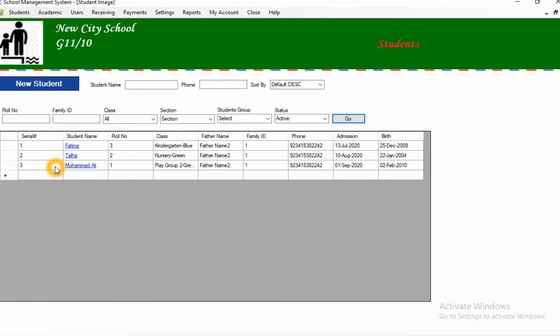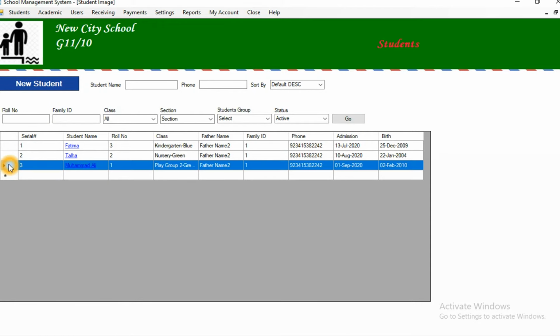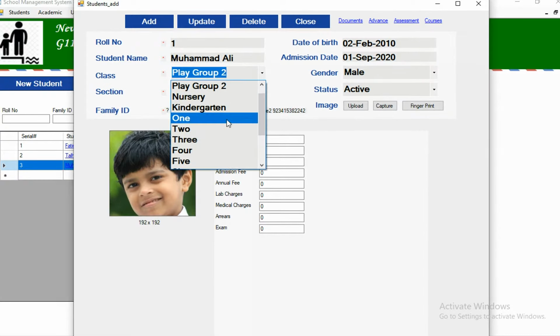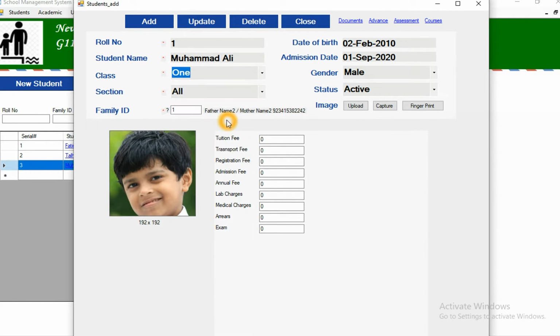This student is in playgroup. Let's change his class. We move him from playgroup to class one, section A, and update.